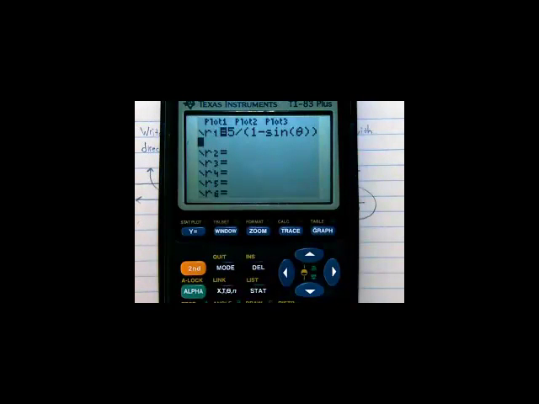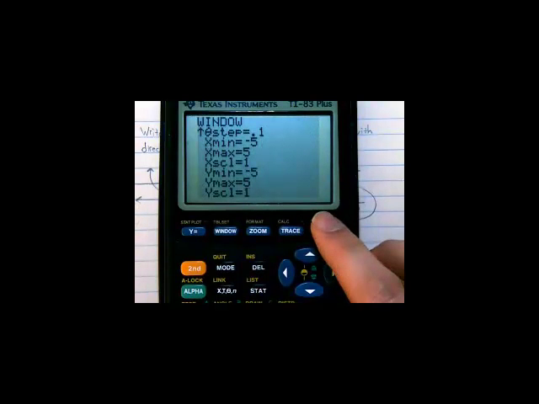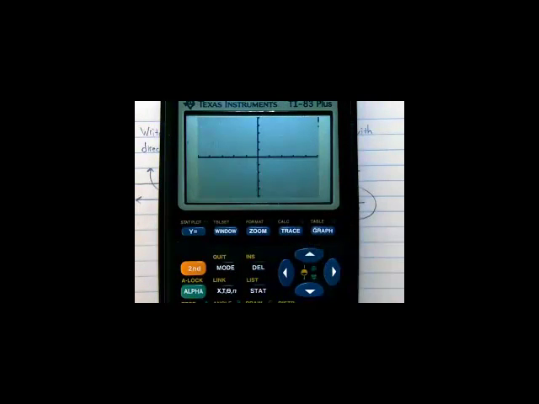And when you graph it, if you're not seeing what you think you should see, it should be a parabola just opening up around the origin, you might have to play around with your window a little bit. Mine, I got 0 to 2 pi. That should be pretty good. Maybe my theta step 0.1. The x min and max, you don't need to get real big on this one, I don't think. Maybe just go -5 to 5 either way. And that should be enough. Let's take a look at this guy here now.